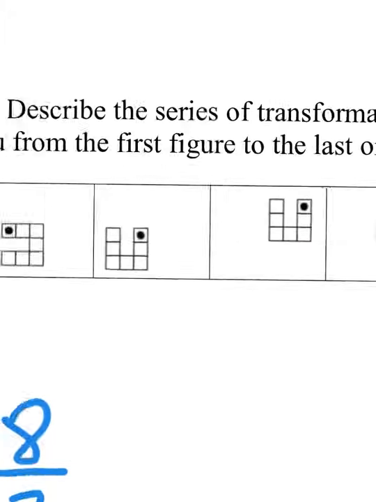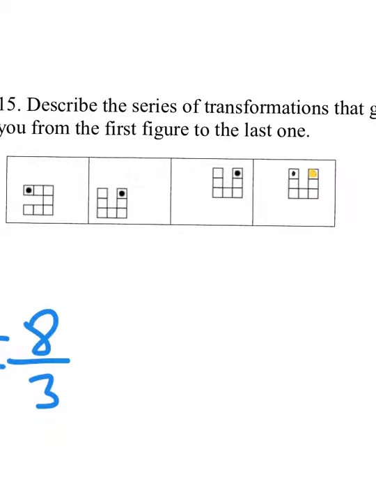Almost done. All right, on this last one, you're supposed to describe the transformations from one to the other, right? So probably won't write these out, just listen to me as I talk. This one is a rotation, right? Because the only way you can get this to get like this is if you go, well, I should say, you could go the easiest way is clockwise, but we don't talk about that much. You could do a 270-degree rotation, 1, 2, 3, to wind up there.